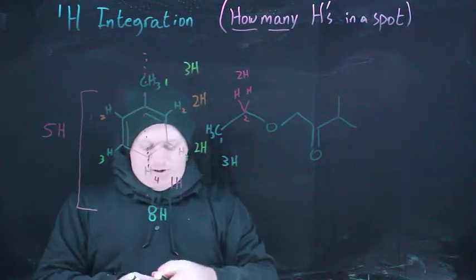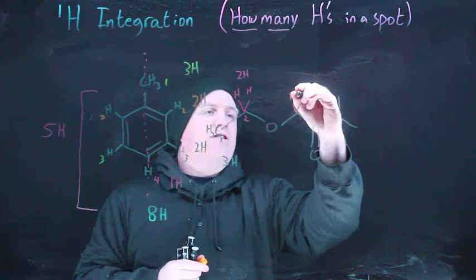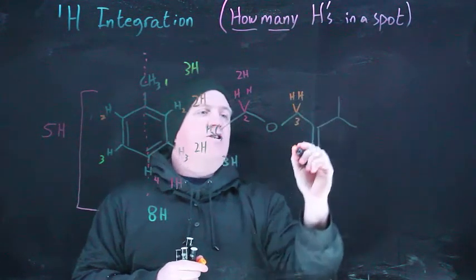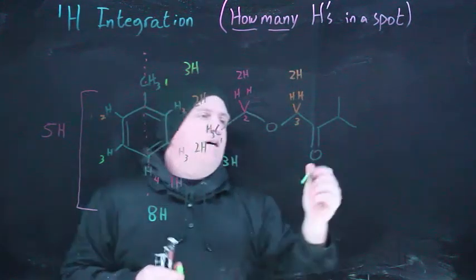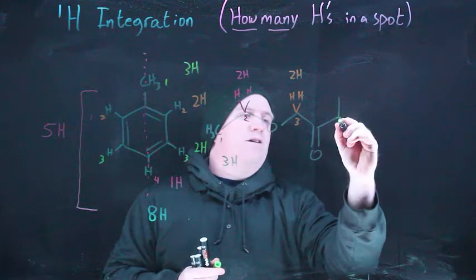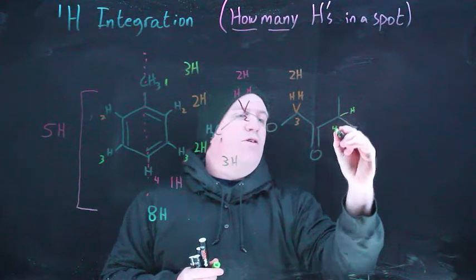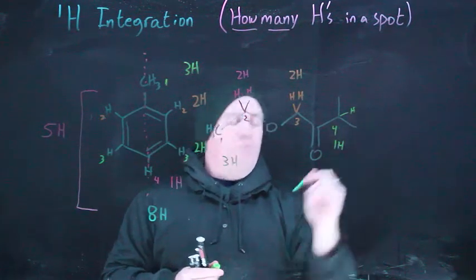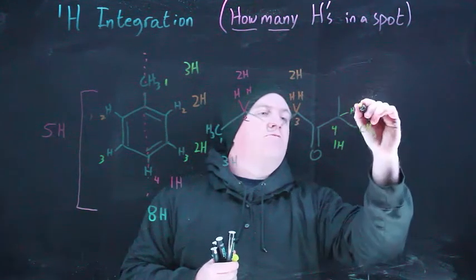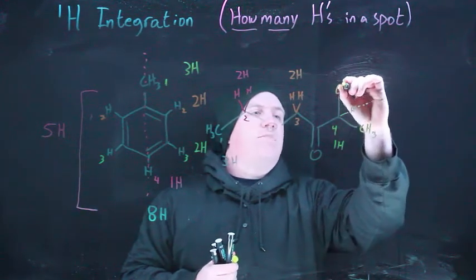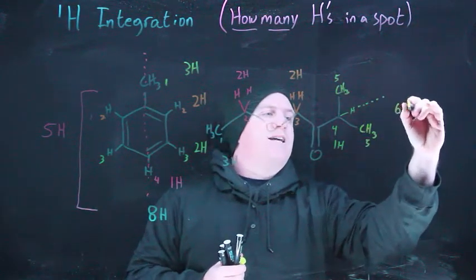Again, there are 2 hydrogens in that environment. Moving on to this location, again, I hope you see that there are 2 hydrogens here, and this is now the 3rd unique location in the molecule, also 2H. And now we arrive at this spot right here that has a single hydrogen lurking. And so that spot right there is going to be the 4th unique environment, and it's going to integrate for 1H. And then lastly, I hope you recognize that the 2 methyls are in fact related to each other by symmetry, according to that plane right there. And so they are environment 5, but you would expect 6H for them.